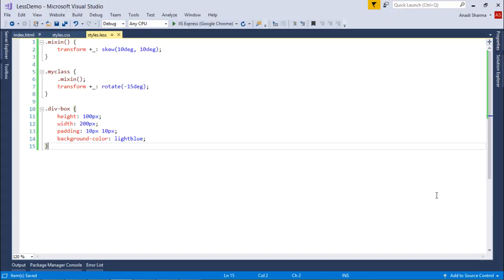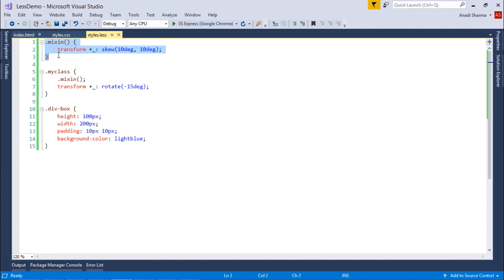Now in another example of merging, I am using the space merge. First let me explain the div box. That's a straightforward height, width, padding, background color, a plain CSS class. I will take a div and put this particular class first, so that it looks like a box, and when I put some 2D transformation onto that box, it will look better and be easy for you to understand.